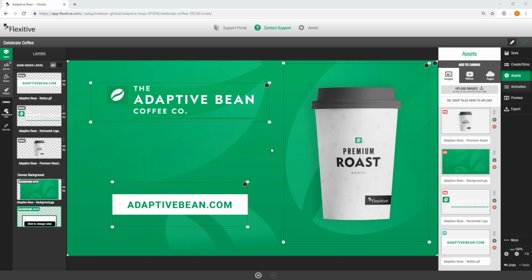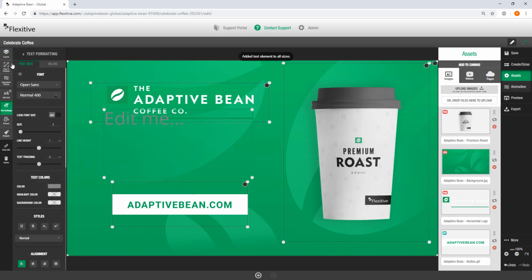Now, I'm going to jump right in, and on the left-hand side, you'll see there's the Add Text button in the panel. I'm just going to click on that, and that's going to add a text box to the canvas for me to work with today. Now, I'm just going to quickly resize and reposition that, but by default, adding text to the canvas is going to open up the Text Settings panel on the left.